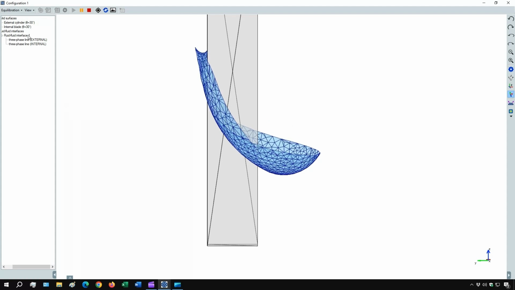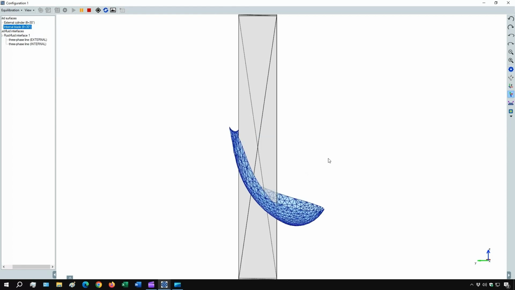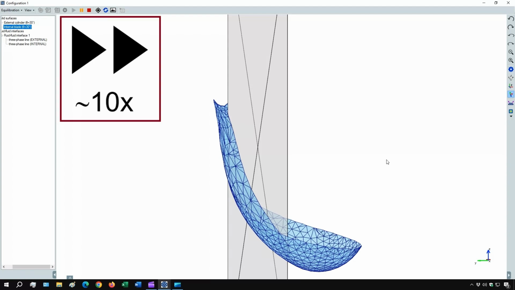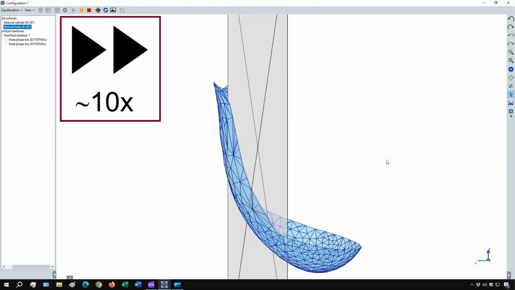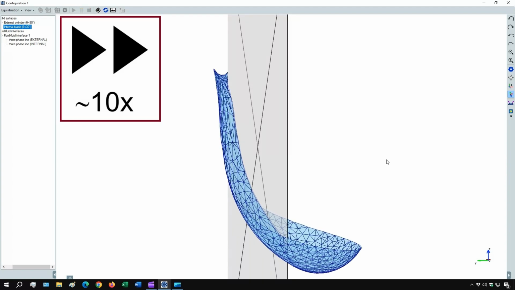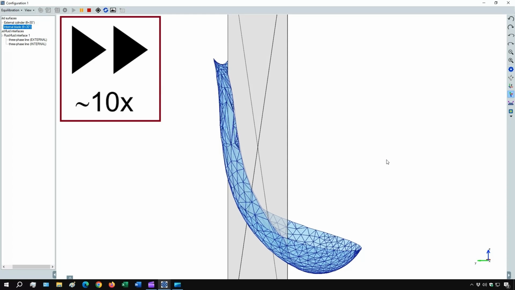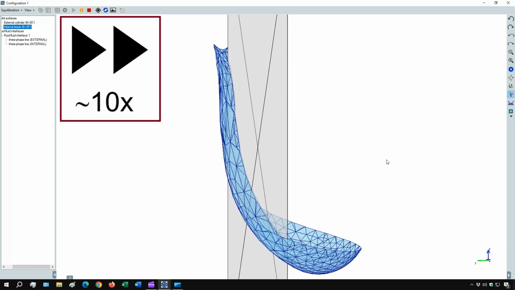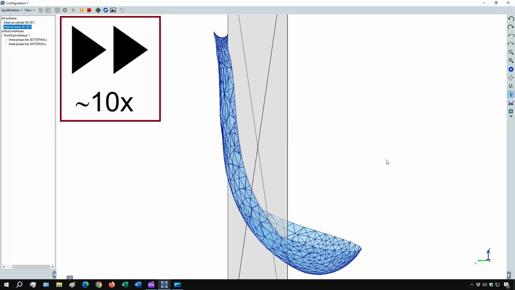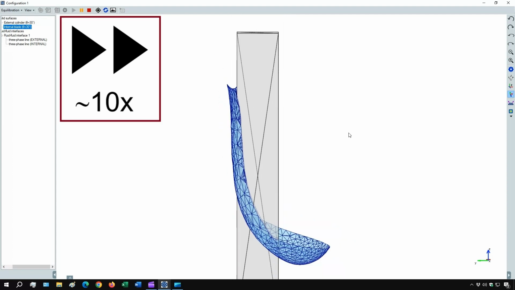Then, once the simulation is completed, and this not too refined mesh has reached its equilibrium shape, we can launch a new equilibration to refine the mesh to a higher degree. Since, at that point, the obtained mesh will be close to its equilibrium shape, the simulation to refine it further will be faster.